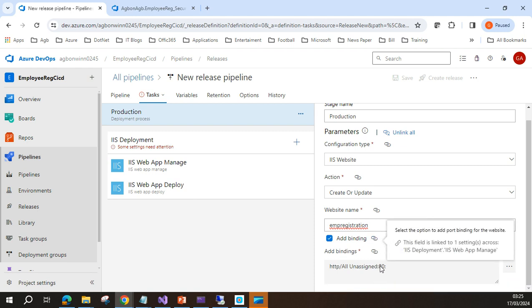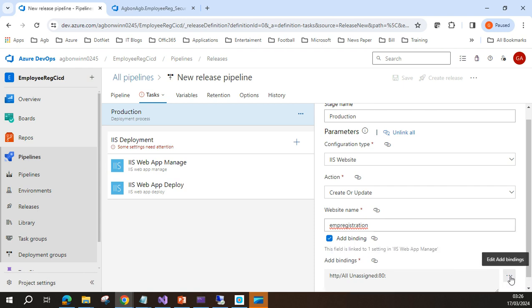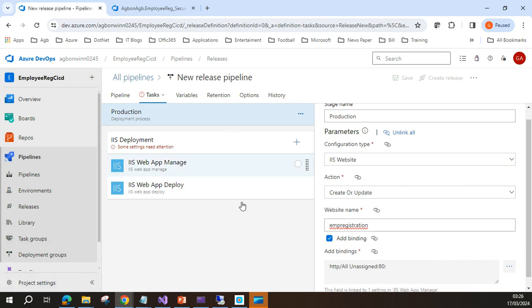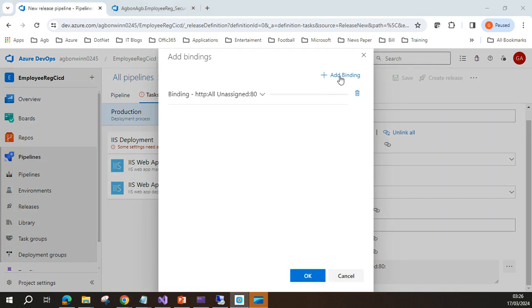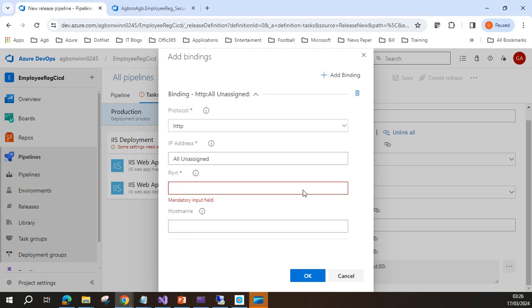go to port 80, because if you have an existing solution in that environment, this can wipe it off. So it's good you define exactly what you need for it, the location where you need to go. You click this, as you can see, so that we can add a port to it. Let it come up. We are going to add binding. We'll delete this one. I don't want it to use that. If it's HTTPS, anything you need, you can do it from here. See the drop down, HTTPS. So let me use port 40.